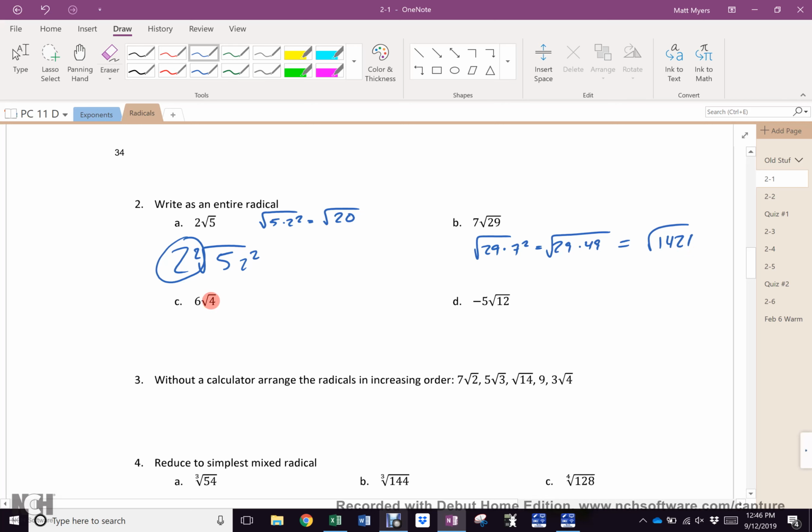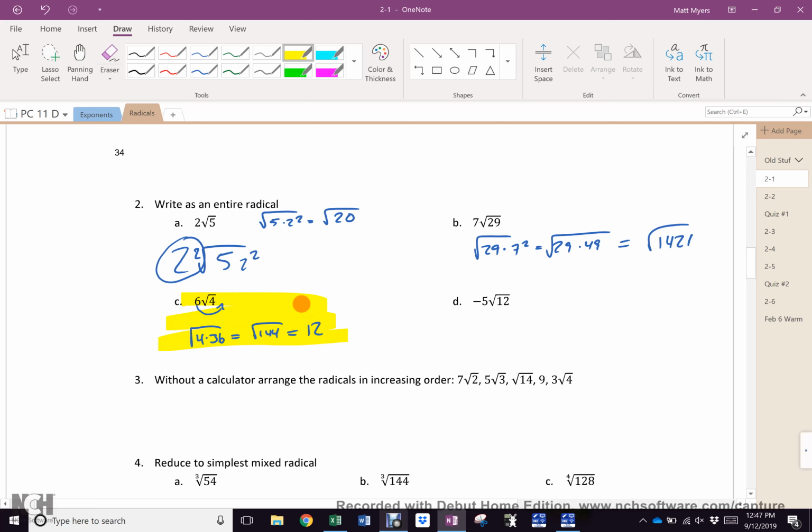And what's this one? This one's weird. Because what should go under there? 4 times 36, which is square root of 144, which is 12. You need to be able to think of all of these as the same thing. Everybody cool? You got to be able to think about it the same way. Now, you don't have to be able to think about it the same way in 1 second, but you got to recognize that all 4 of those things are the same.